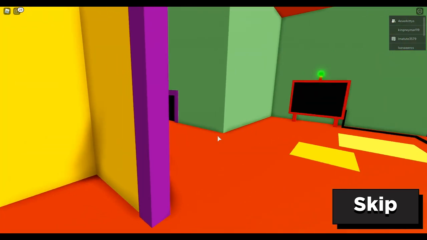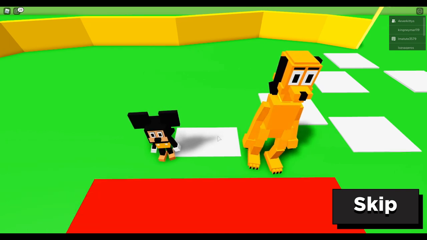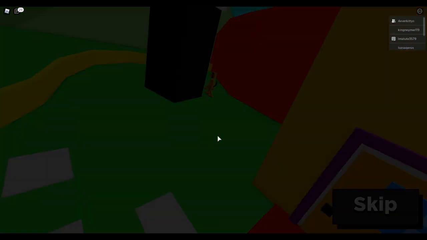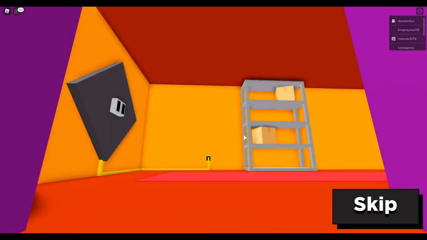Oh, this is when we got sucked into the thing, remember? So we got sucked in. There is someone inside. So we got sucked into the TV and we got put into this show. Okay. Oh, and they're the ones that locked the house up. Okay.